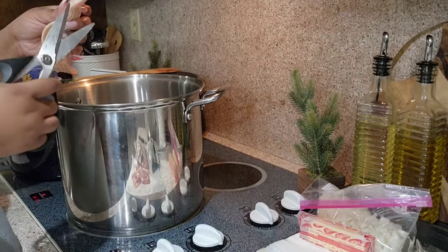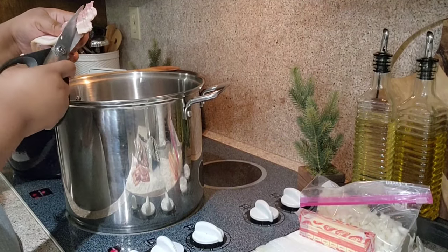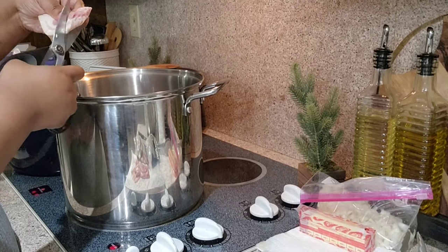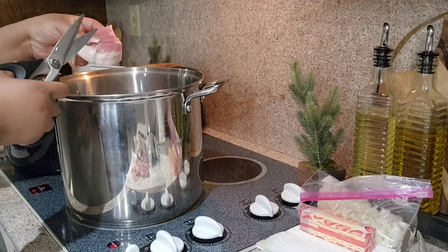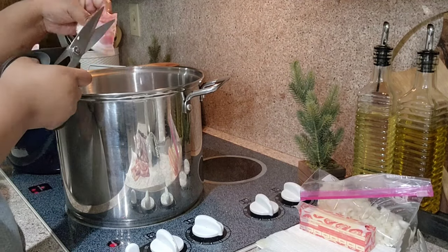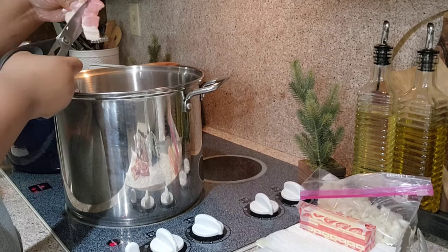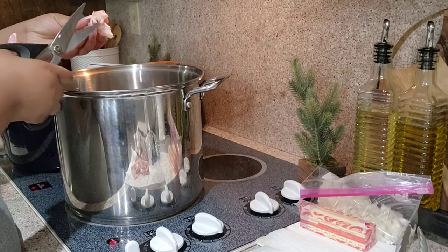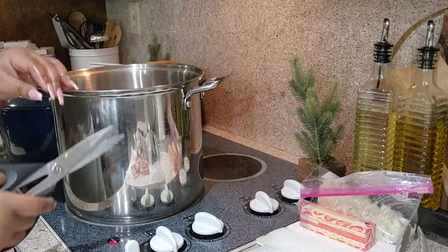I'm gonna fry my bacon, then I'm gonna add my onions right after that. If y'all don't have some kitchen shears, these things are really, really handy. Because otherwise I would have had to cut these with a knife.